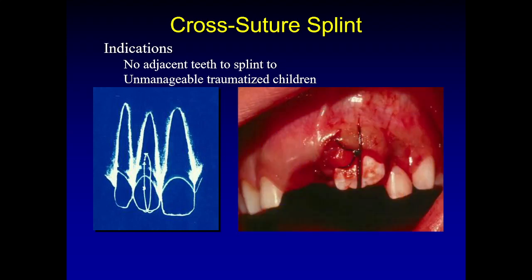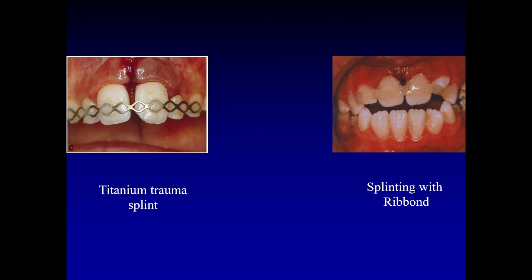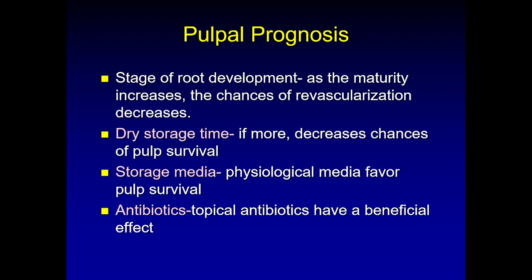You can also put just a suture like this, but it will be there for like 2 weeks, which again will look very weird. But if you have a scenario like this, with far away teeth or milk teeth which are wobbly at the age of 7, which is the most common scenario, the other tooth has not come out, these two teeth are wobbly and then there would be the canine, the splint is not going to last. So then the suture becomes your option of choice. So sometimes you have to do this kind of a splint. Titanium trauma splint. No, that's a Rebond again.